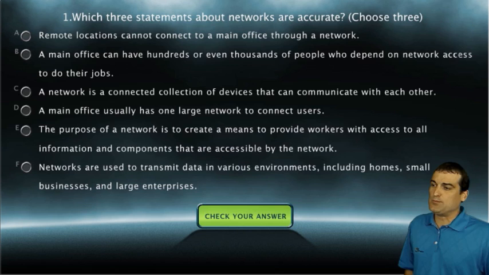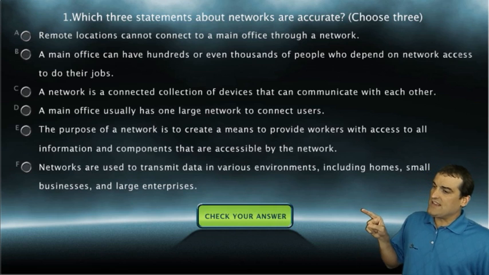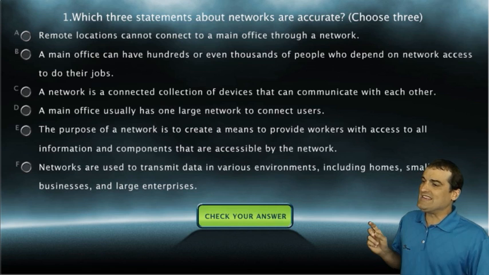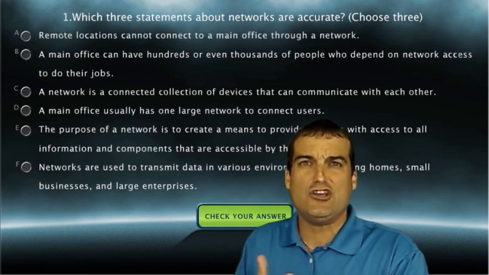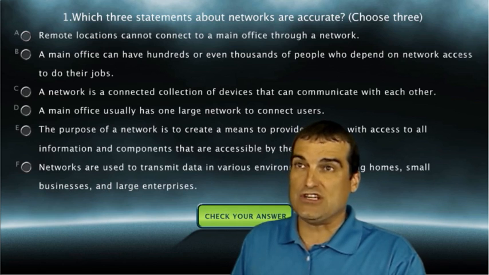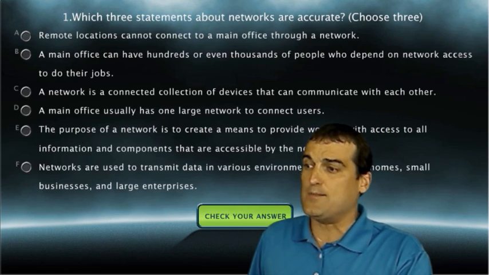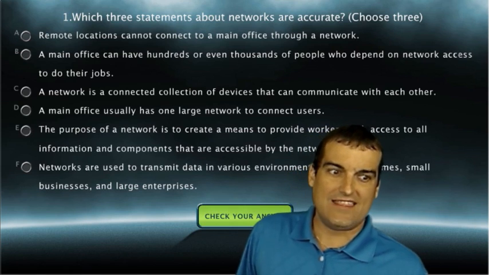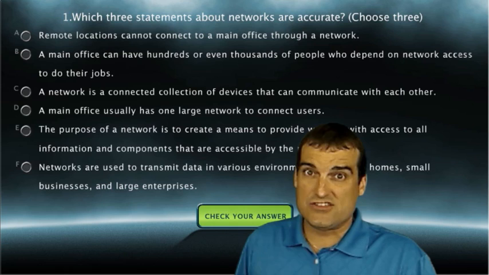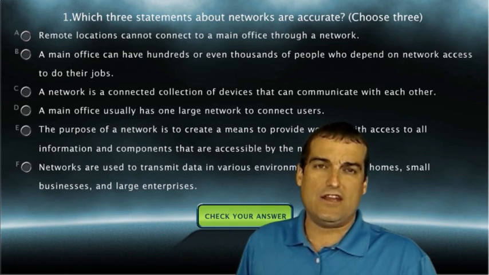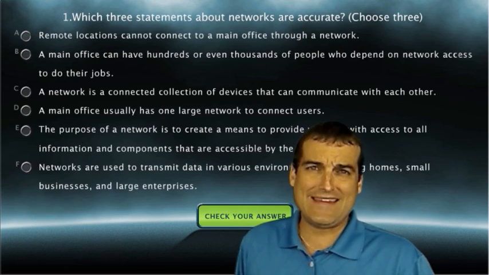Cisco will tell you how many of the multiple choice options are correct. When you see these types of questions in your exam, instead of circles like in these graphics, you're going to get checkboxes. Visually, when you look to the left of the possible responses, you immediately know you're dealing with a multiple-option multiple choice question. I read the question twice then read them all, putting a check next to those I think are right — kind of for housekeeping. 'Which three statements about networks are accurate?'